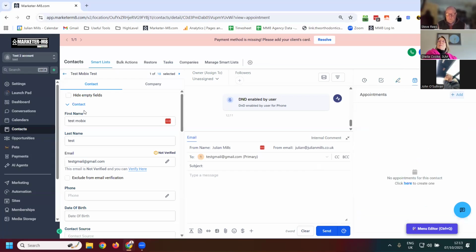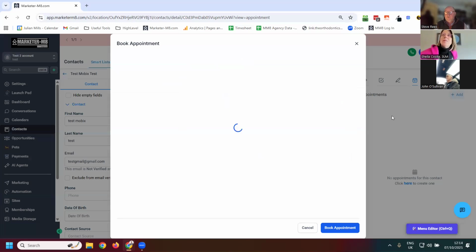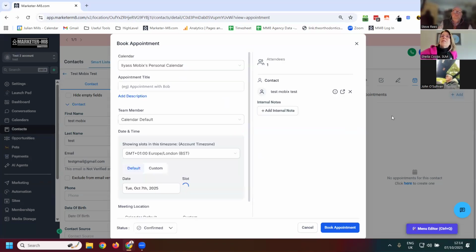Appointments. So again, we've effectively got Calendly, our own version of Calendly built into the system. So here's where you can see all the appointments you've got with a contact, previous and into the future. You can also easily add new appointments. This is really handy if you're talking to a customer or a prospect and you want to schedule another call with them. You just quickly bring up this one, talk to them on the phone or on Zoom, and just choose a day and time.